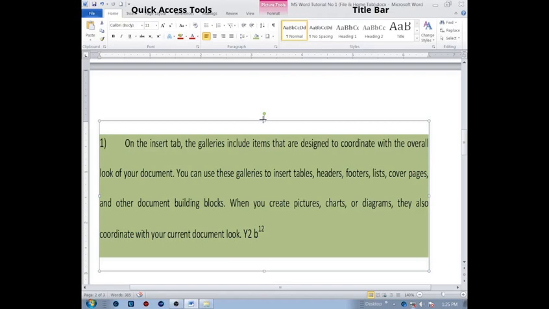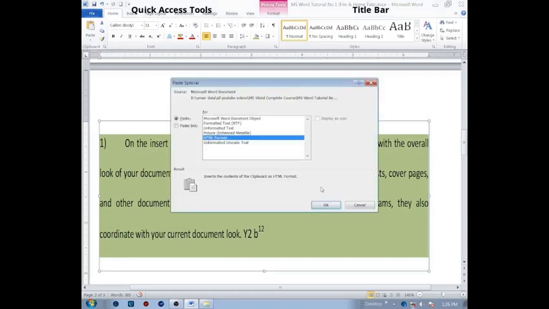So those are our paste special options, and some other options we got as well, like HTML. This is going to be paste as HTML and unformatted Unicode text. So this is a different option. Mostly we are not using those options.